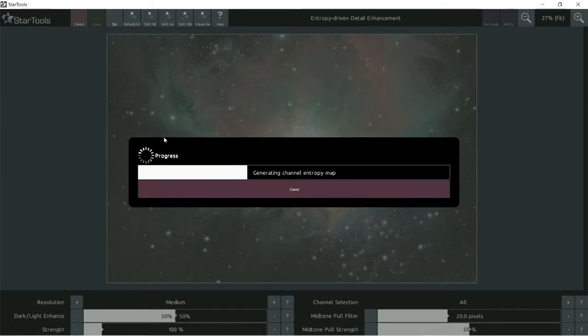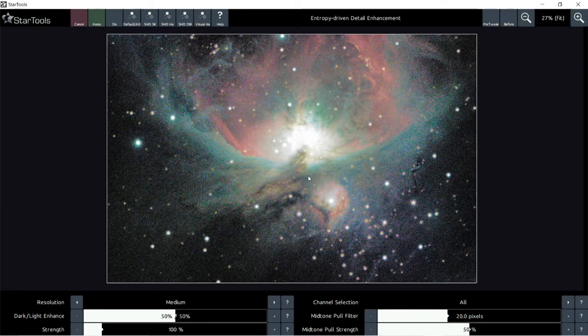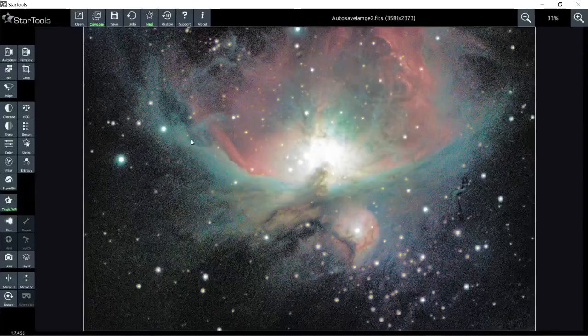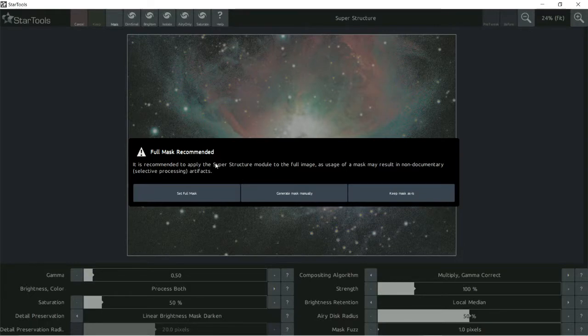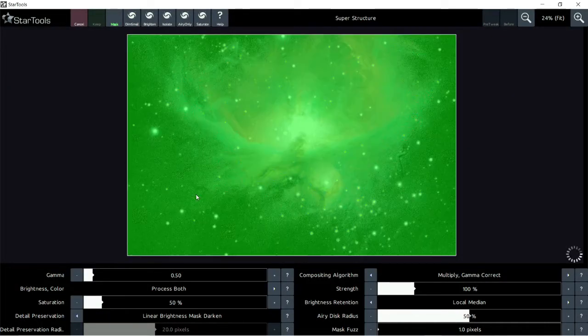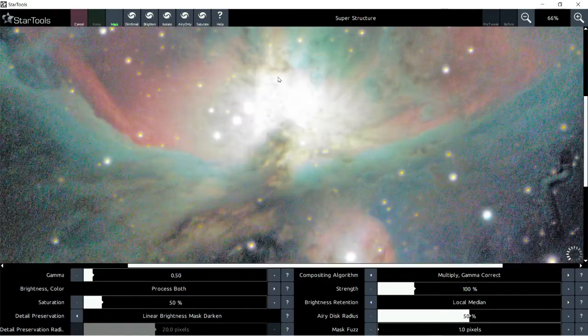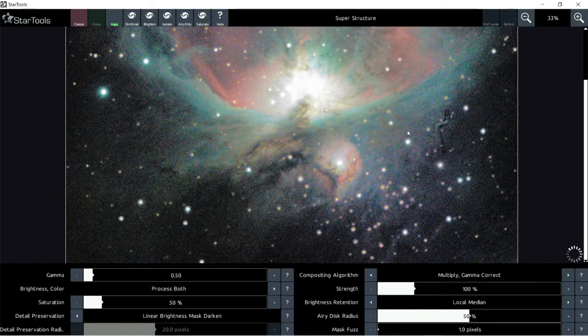This is the entropy module. You might as well go through all of them and see if they make any subtle differences. The main thing is not to be afraid of it, and keep an eye on the stars. Before, after, before, after, before, keeping the before. Superstructure is the final one that concentrates on the whole shooting match, really. Sometimes it can be a little bit strong. Worth a try, but keep an eye on the stars.